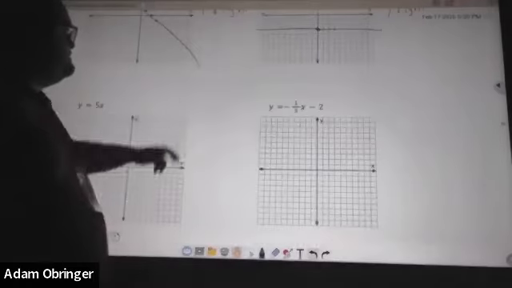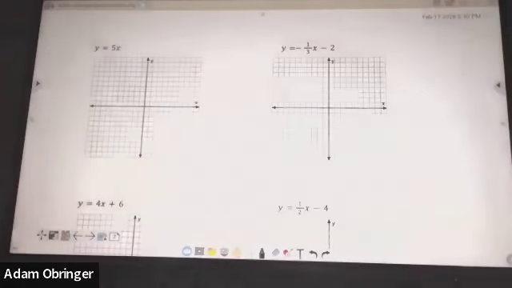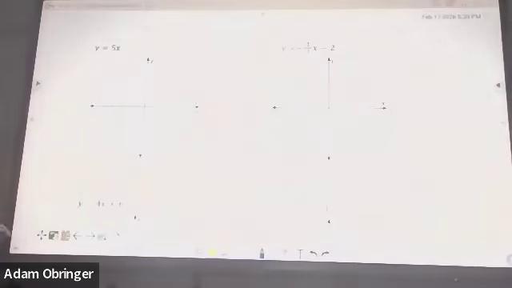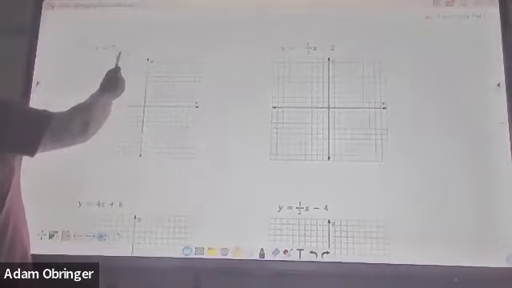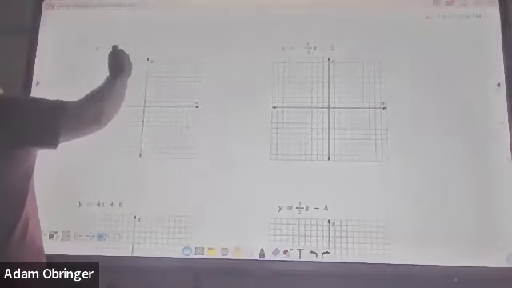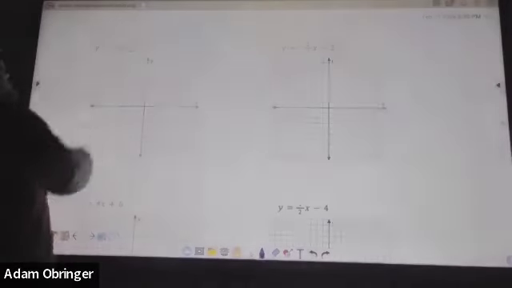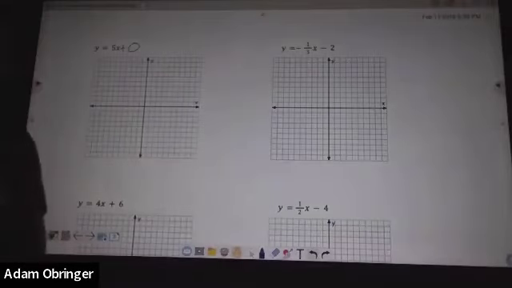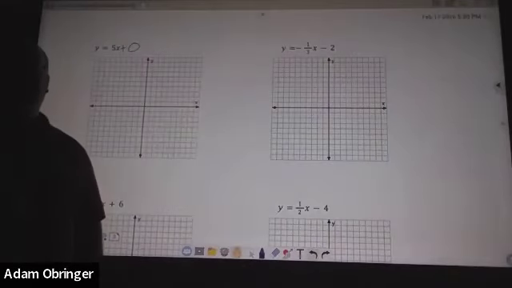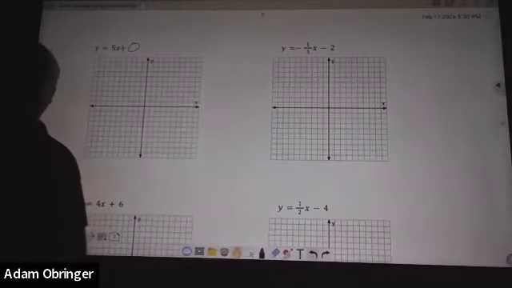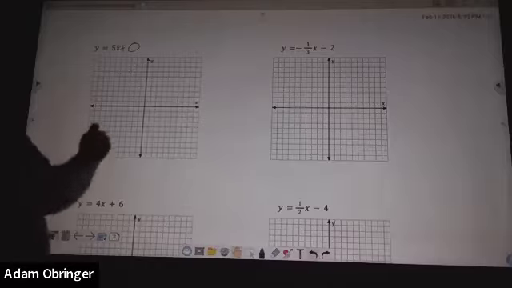Continuing on. Y equals 5x. Again, this is missing something. It has the x term here, but it doesn't have the plus b that we would expect. And when we are missing our plus b, we can just write plus 0. If you're ever missing something when you're timesing or dividing, you can use a 1. Whenever you're missing something when you're adding and subtracting, you can put a 0.